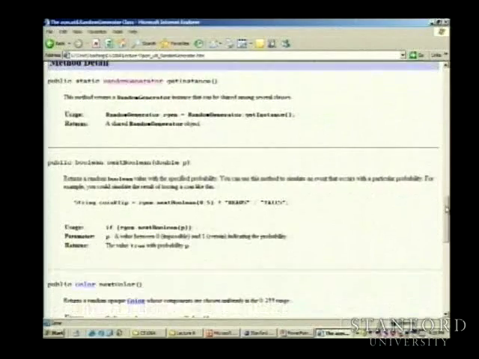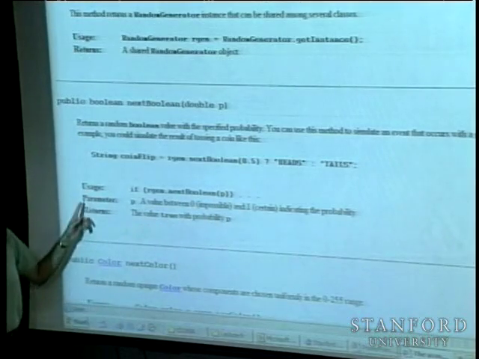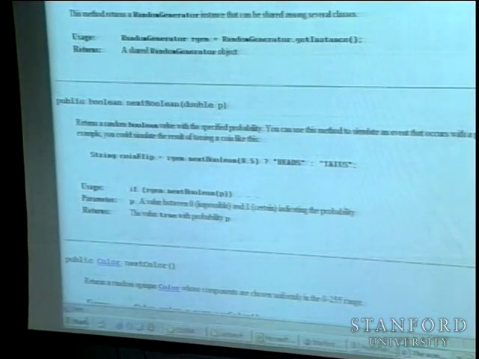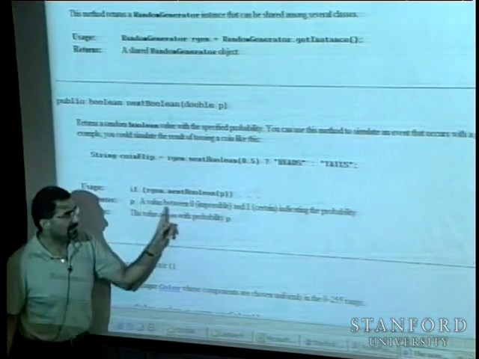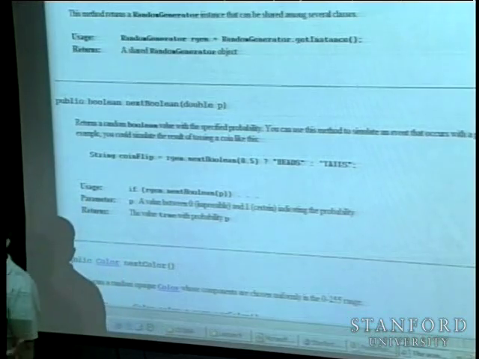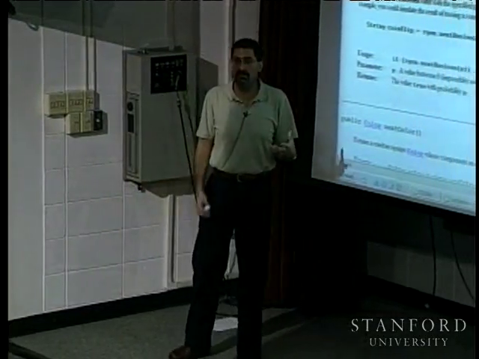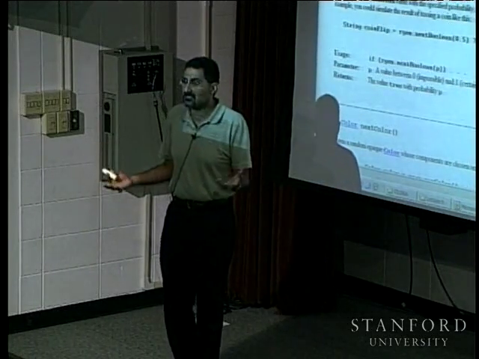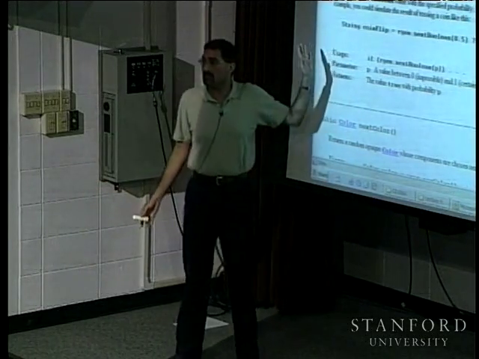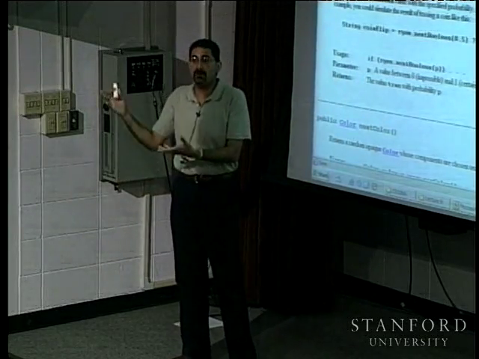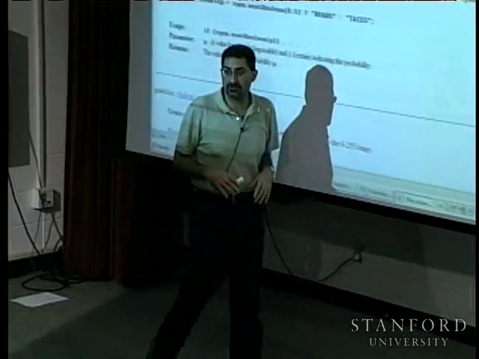If you want to look at the excruciating details of nextBoolean, which takes in some double p, it tells us what the usage is. How do you use nextBoolean, and what are its parameters? This is where the @param tag comes in. There's an @param tag that says p and then has this comment, and this automatically gets turned into nice HTML. So anytime you have questions about what something in the ACM library does or what methods are available to you for a particular object, you can just go look at the JavaDoc. You don't need to scrounge through code. It's just HTML. You can browse in a web browser by going to that URL I gave you and search around.